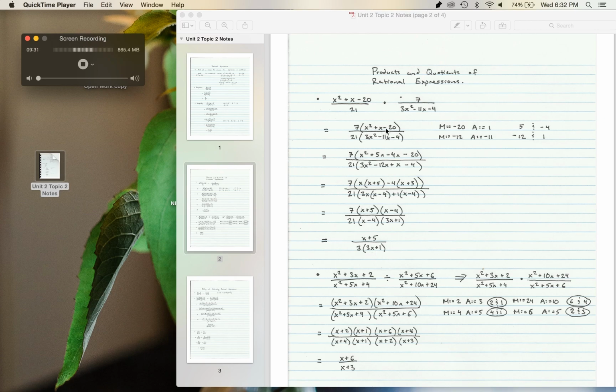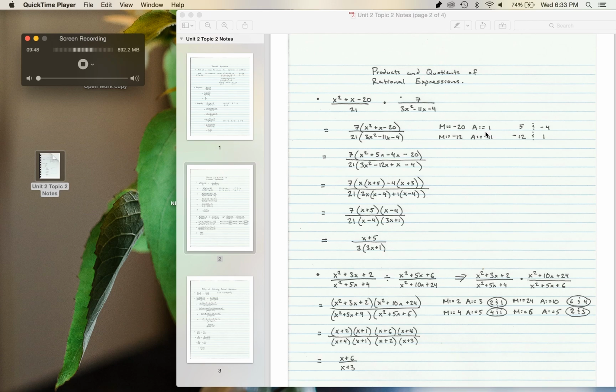So my quadratic on the top and quadratic on the bottom, I'm going to factor those. I'll do them both at the same time just to save some space. So for the first quadratic, I'm looking for 2 numbers that multiply to negative 20 and add to positive 1. Let's see what will work there.